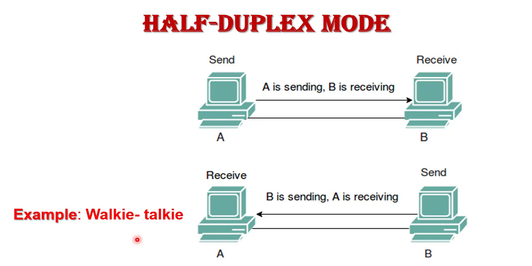Now the advantage of half duplex. In half duplex mode, both devices can send and receive data and can also utilize the entire bandwidth of the communication channel during the transmission of data. This is the advantage of half duplex. Now the disadvantage is that when one device is sending data, the other device has to wait. This causes a delay in sending the data at the right time.